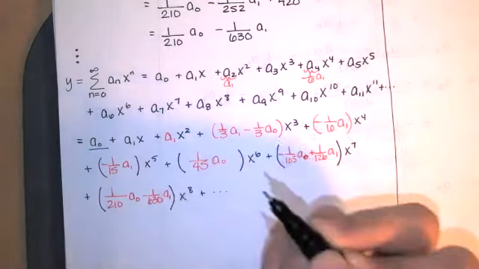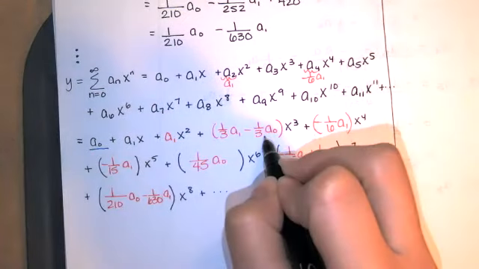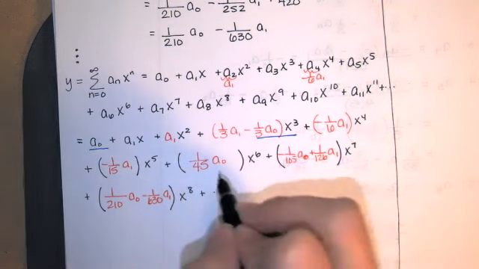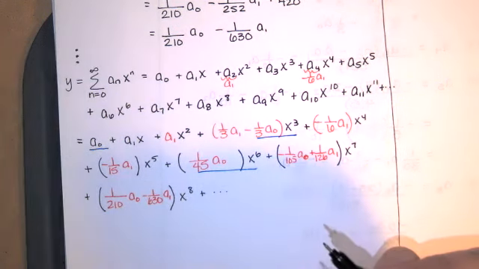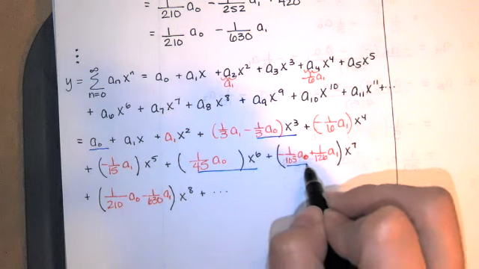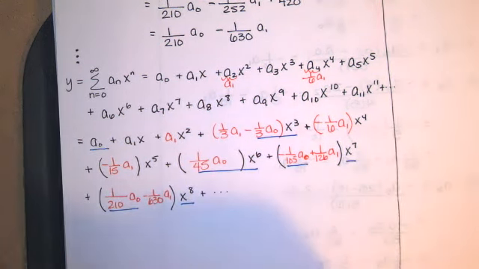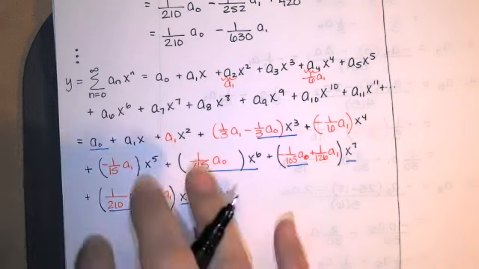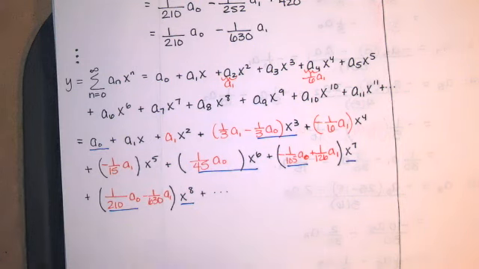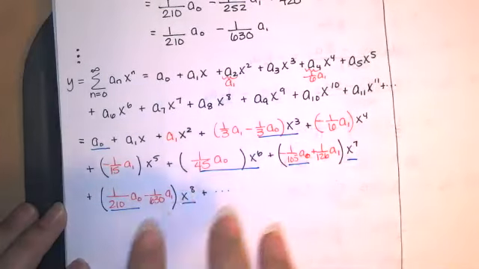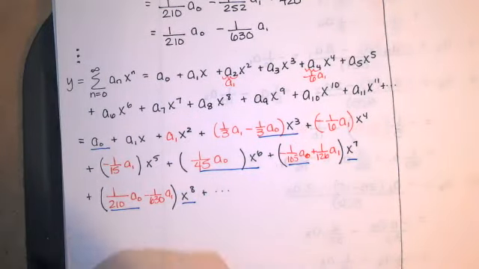I've got an a sub 0 term here. That's the first one. And then I've got a second a sub 0 term there. There's my third a sub 0 term. And then there's my fourth a sub 0 term. And then there's my fifth a sub 0 term. Now remember, we were asked to find the first 5 non-zero terms of each of those series solutions. So I found 5 terms that involve an a sub 0. So I'm going to look at those 5 terms and I'll factor out the a sub 0 from those.